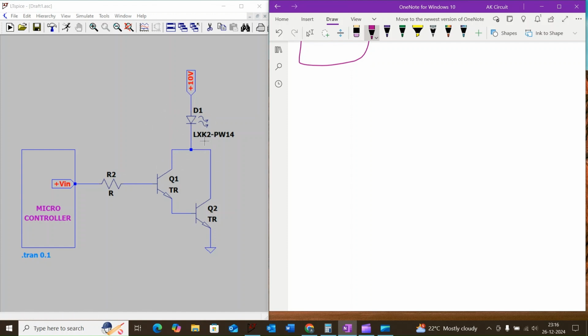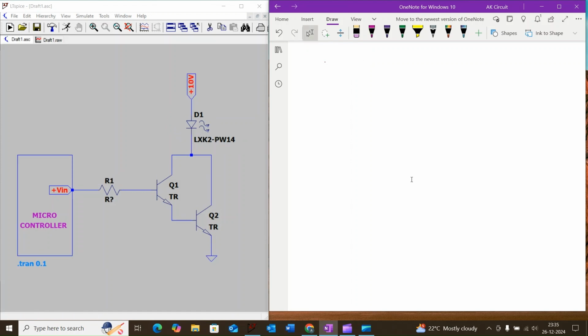As we discussed earlier, now we are going to control the LED with 1.4 amps, so the maximum 1.4 amps of current flows through this LED. So we can consider the collector saturation current IC sat is equal to 1.4 amps. And we also know that the maximum current flowing from the microcontroller output will be 10 milliamps, so we can consider the maximum base current IB is equal to 10 milliamps.